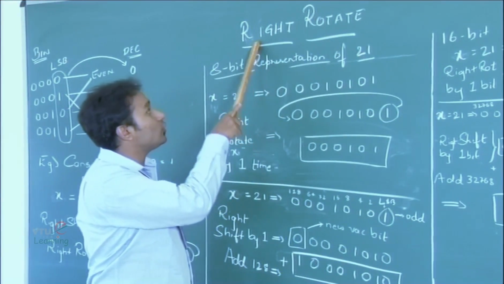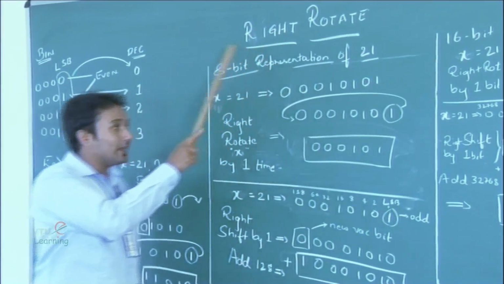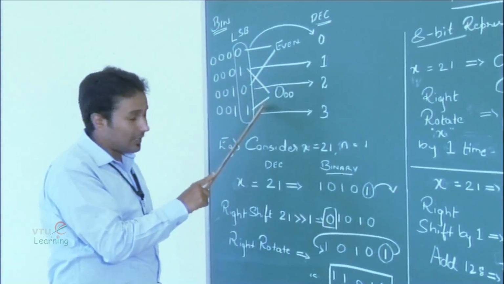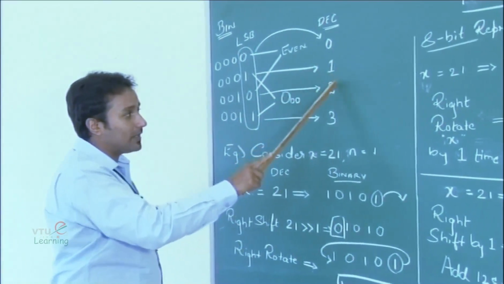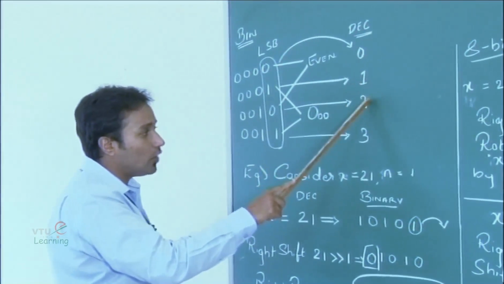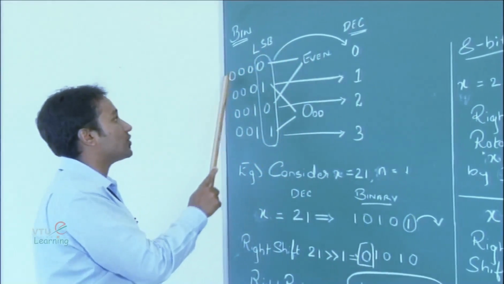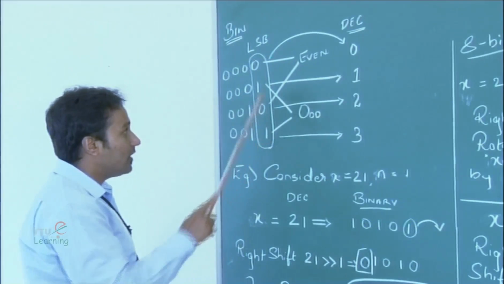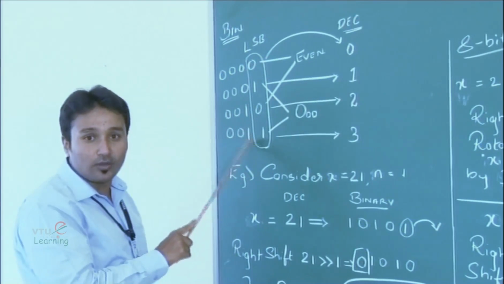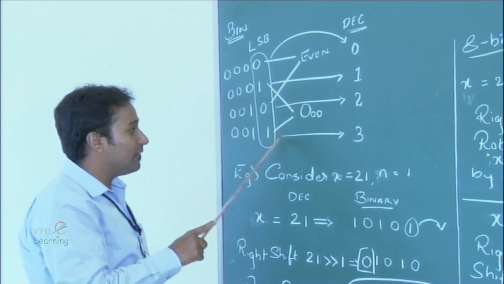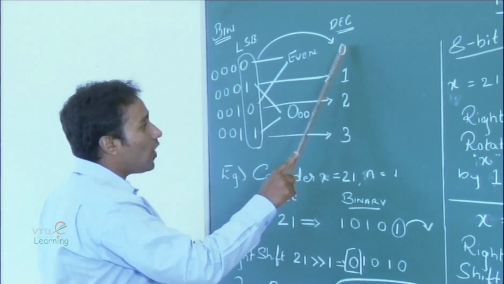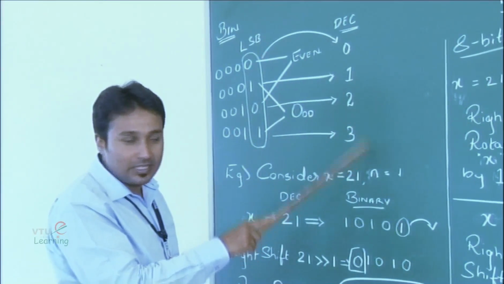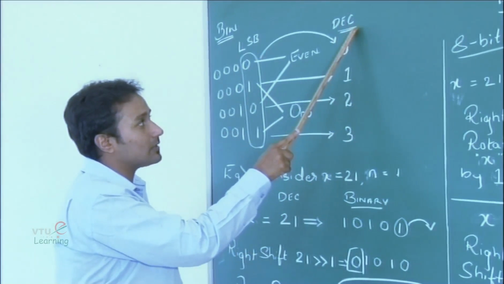Before moving into the logic of this program, let us understand some basic number system representation. For example, consider 4 decimal numbers like 0, 1, 2 and 3, whose binary representations are 00, 01, 10 and 11, represented in binary. We can also consider here that 0 and 2 are even numbers, and 1 and 3 are odd numbers. This is in accordance with decimal numbers.